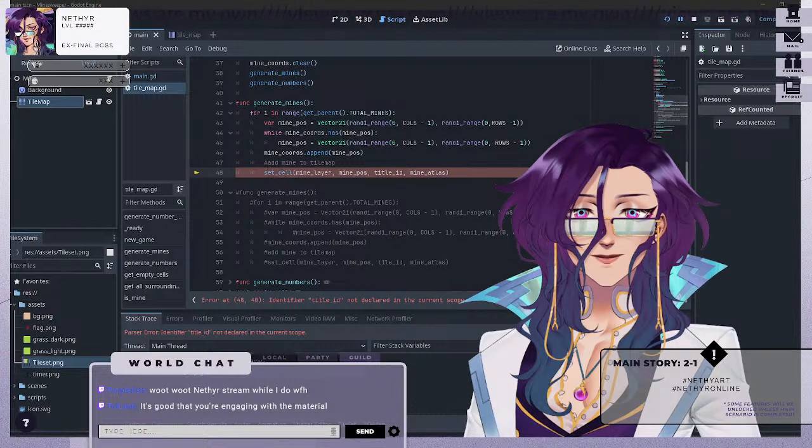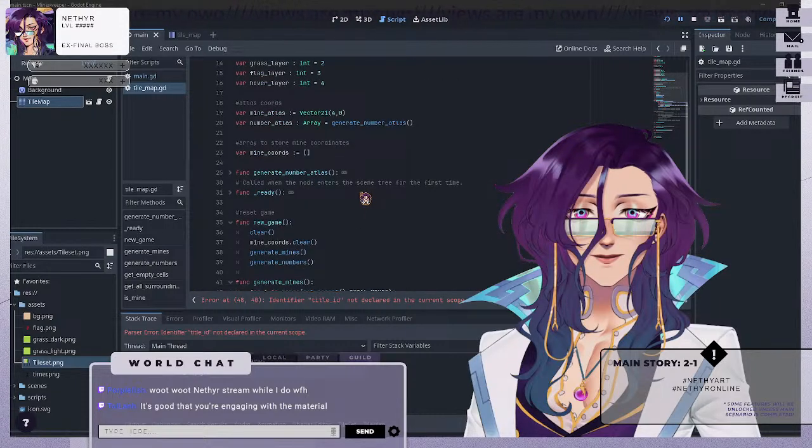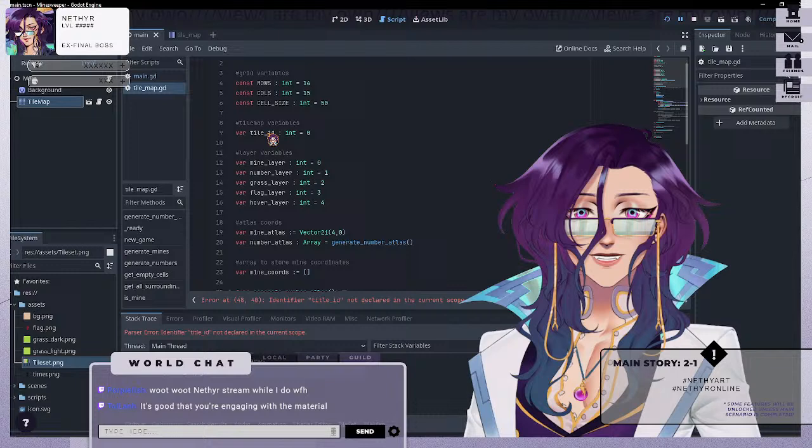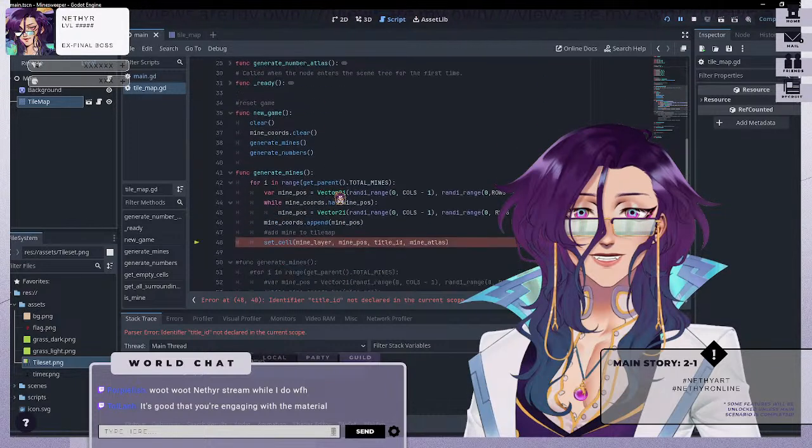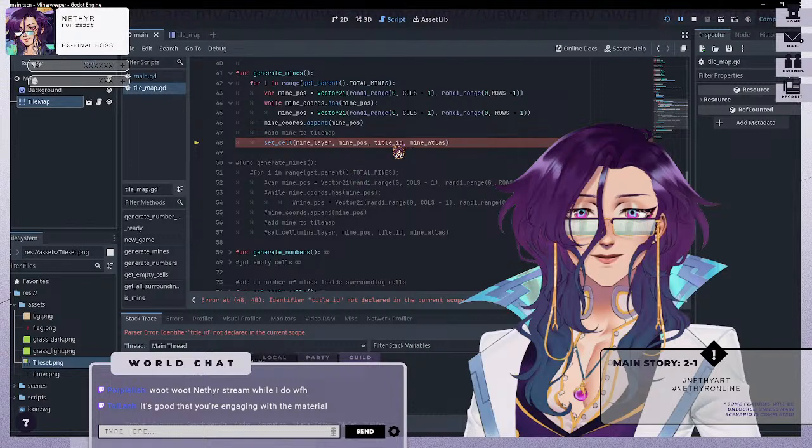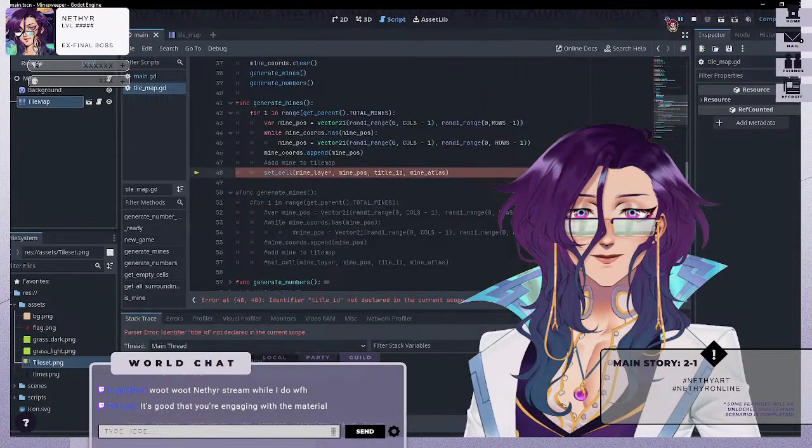I just wanna go. Where is it? Okay. Oh, and then set cell to mine underscore layer, mine position, tile ID, mine out. Where's the tile ID though? When do I establish that? Oh, it's up here. Okay, so variable tile ID. It's literally just established up here. Yet it's not recognizing that variable. Tile ID, mine underscore outs. Yeah, it says it's not declared in the current scope. It's probably the syntax.